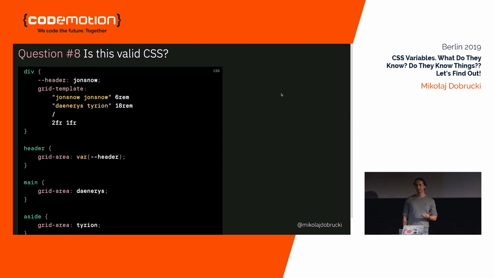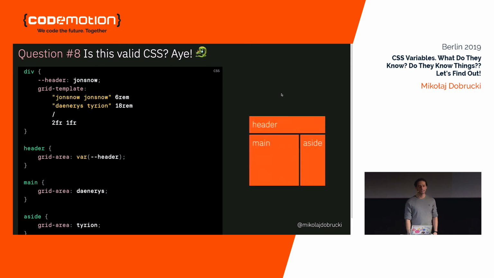And in this case, as well as font family or on many others, Jon Snow is a super correct CSS, because why not? And this is why this kind of variables cannot turn invalid in an early stage, because in other contexts that would be all good working. So what we have here is a simple layout using CSS grid.